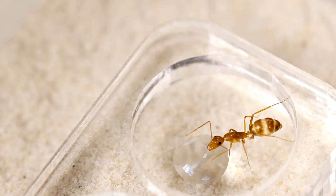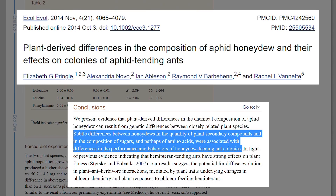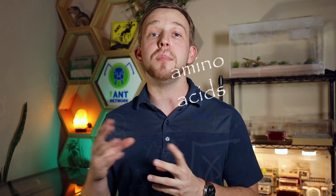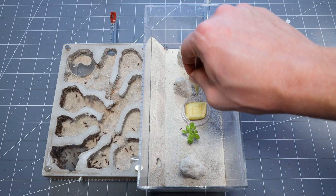Scientific studies and experience from hobbyist ant keepers have shown that sucrose-only diets in captivity have been able to yield successful ant colonies, at least in terms of carbohydrates. Ants definitely still need separate protein sources. Other studies have also indicated, however, that ants tend to prefer aphid honeydew, which contains things like trisaccharides, fructose, glucose, sucrose, amino acids, and other things. So we know that what we're doing in captivity by giving them sugar water or honey water is not a perfect replacement for what they consume in the wild, and our recommendations on ant nutrition may change over time as we do new studies and learn new things.